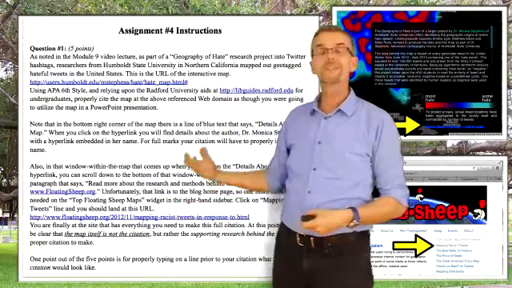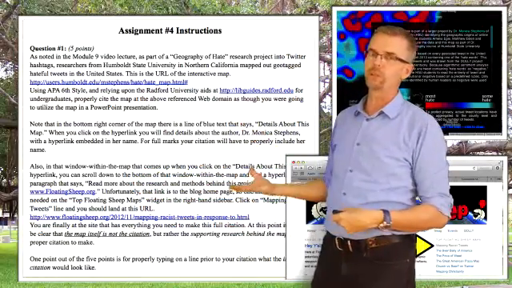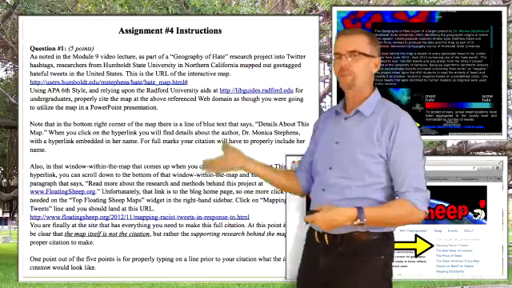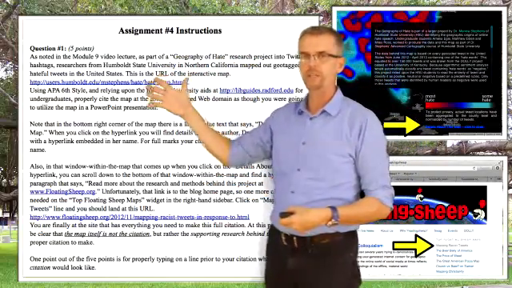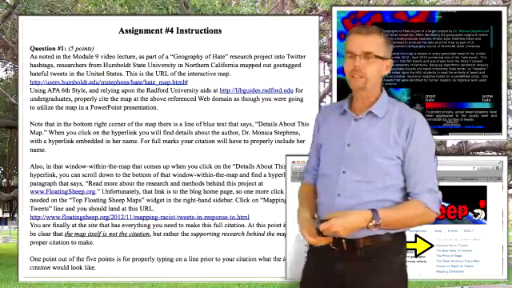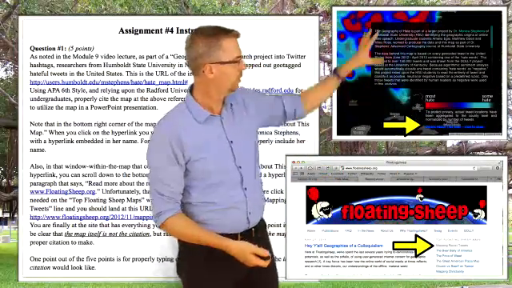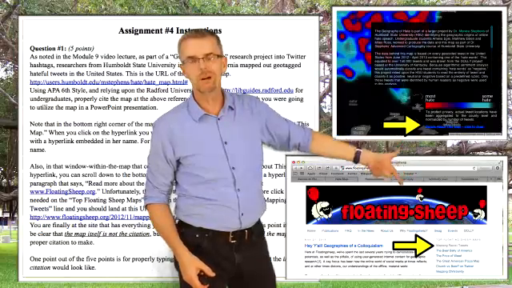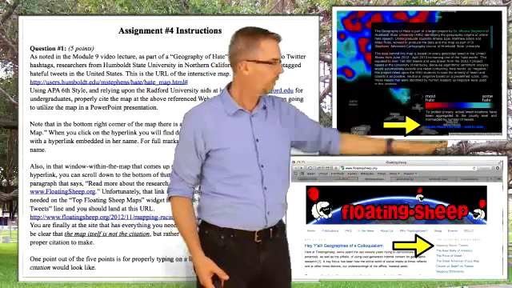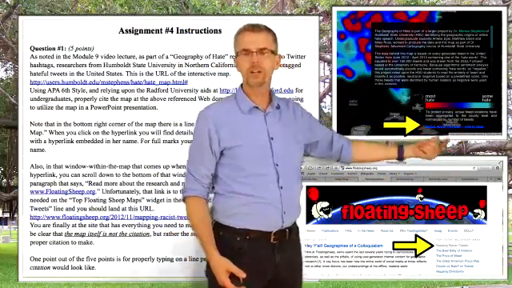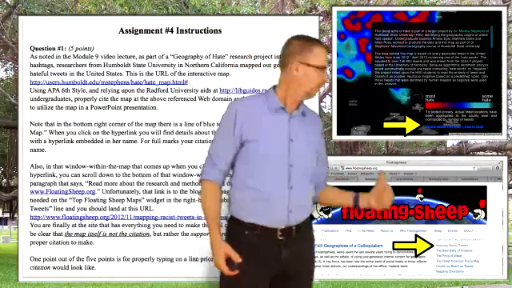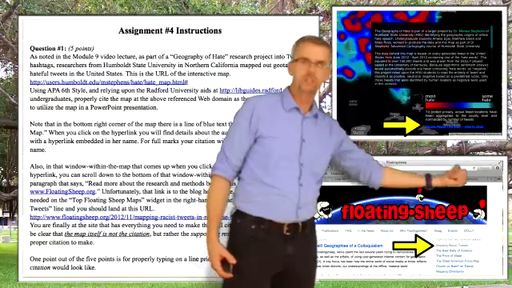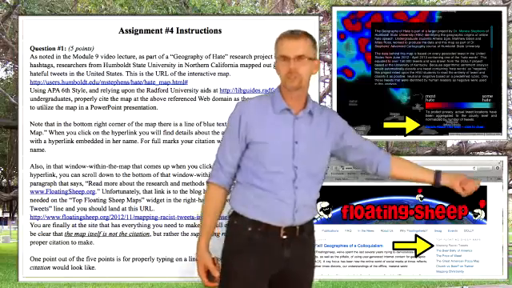www.floatingsheep.org. Unfortunately, that takes you to a blog, and if you're familiar with a blog, the most recent blog post is what's on the landing page. But luckily, as shown here, when you land at the floatingsheep.org domain, they have a widget over here with the title Top Floating Sheep Map. And the very top map in this widget is the Mapping Hateful Tweets hyperlink.